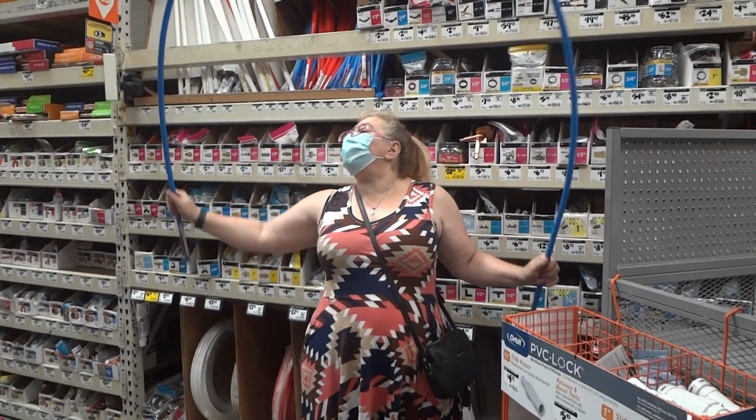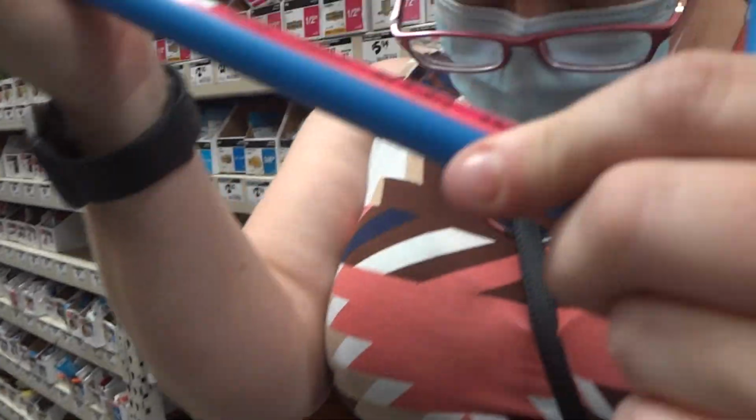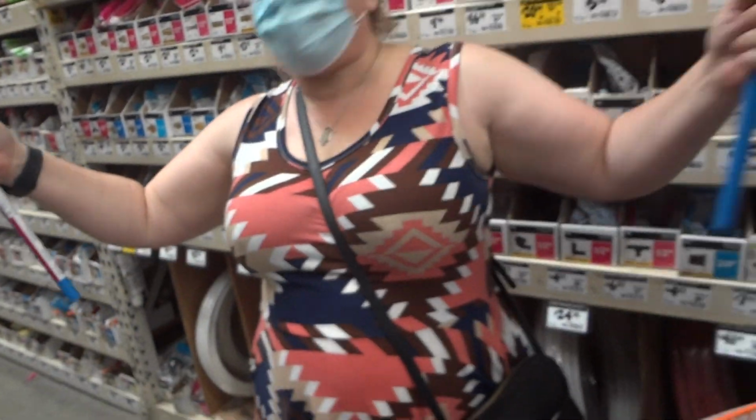So if you don't want the, let's see, this comes in a length, I think this is 10 foot, or maybe 12 foot. I'm not sure, can you, oh yeah, there it is, 10 foot. Okay, this is a 10 foot length.